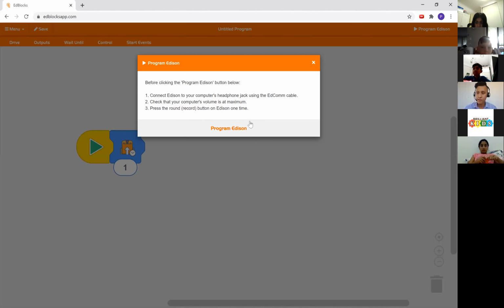When you press program Edison, assuming you've done all the steps above, make sure you connect the headphone jack.